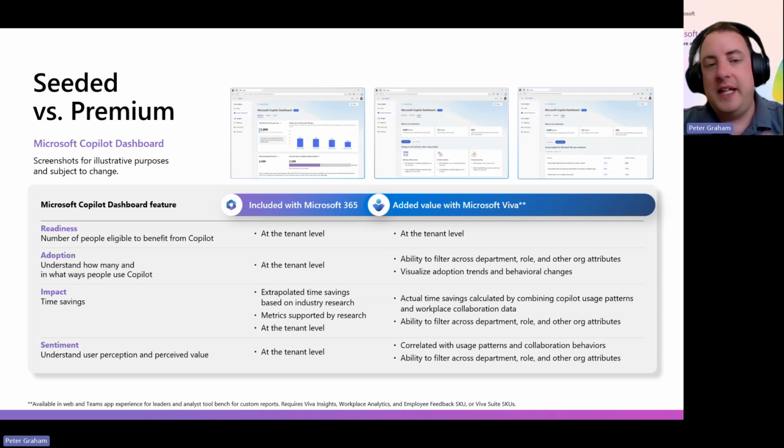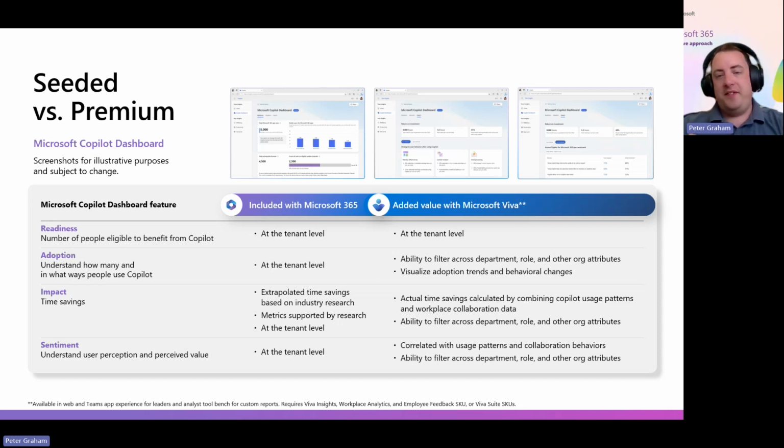As you can see here on the left-hand side, included with Microsoft 365, you can see at a tenant level the number of people eligible to use Copilot, and in what ways they use Copilot at a tenant level, but also the time savings. It can go through a high level of the time savings that they've had so far, and any metrics and industry research around that. And then you can understand the sentiment around the adoption as an organization.